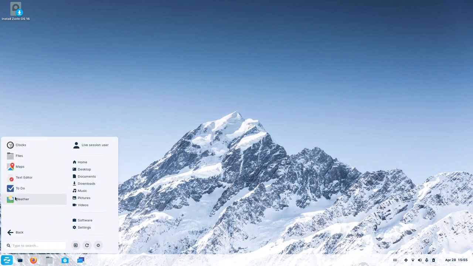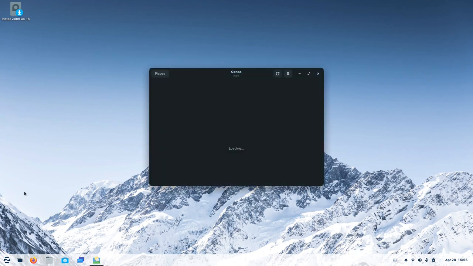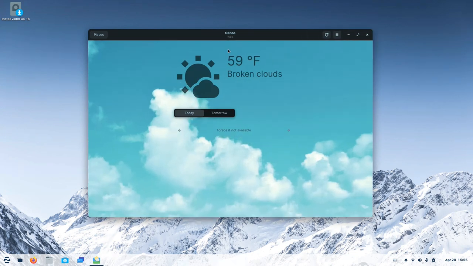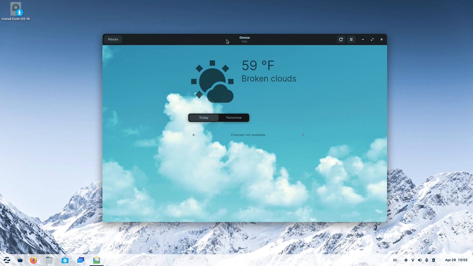What else do we have? The weather. Let's see if it's sunny in Genoa. It is sunny. Interesting how it immediately got my city. And I don't know if this is part of the actual application or if it's a customization, but this Genoa, Italy, and the color of the buttons is not actually white. It's bluish. Again, it's tinted from, I guess, the background of the clouds, so that's really pretty.